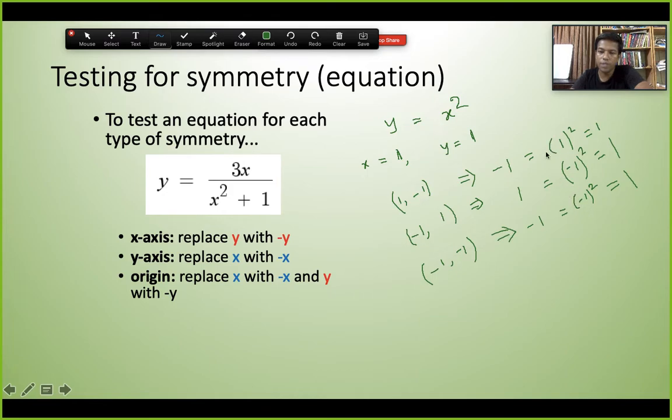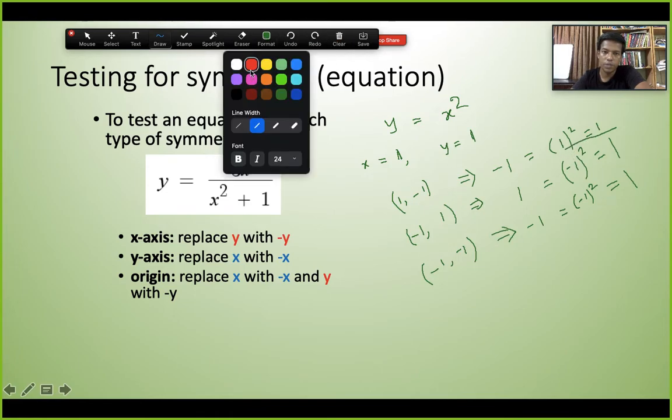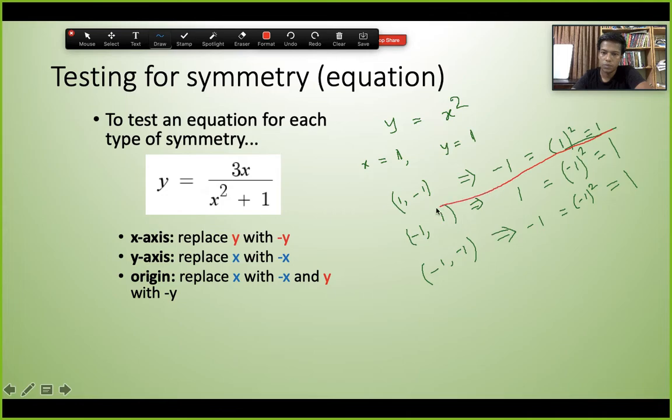Now see which of these three lines are matching in the left hand side and the right hand side. Minus 1 cannot be equals to 1. They are not satisfying because we started with minus 1 and 1. This middle one is actually giving us the same answer, and it is actually satisfying this original equation. And same goes here. Minus 1 and minus 1. And basically we get here something different. So if we replace both of them, then it is not satisfying. If we replace only x by minus x, then it is fine. If we replace y value, then also it is not fine.